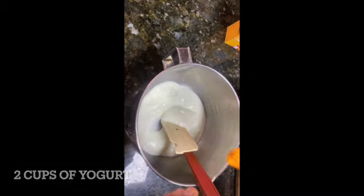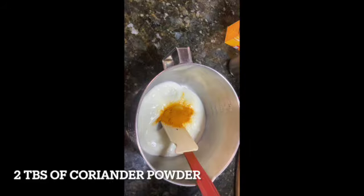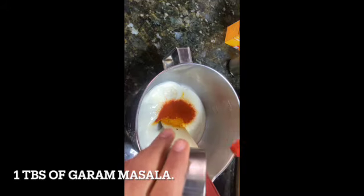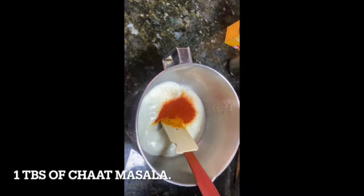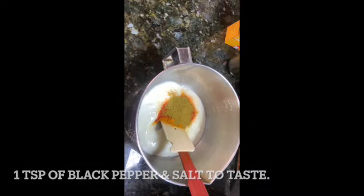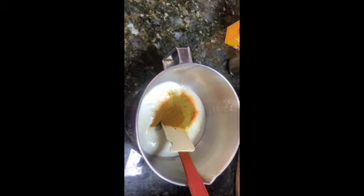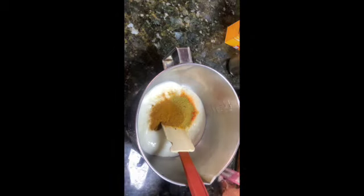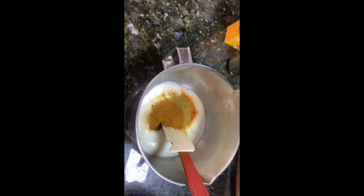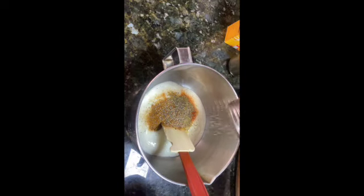Add 2 cups of yogurt, 1 tablespoon of turmeric powder, 2 tablespoons of Kashmiri red chili powder, 2 tablespoons of coriander powder, 1 tablespoon of garam masala, 1 tablespoon of chaat masala, 1 teaspoon of black pepper, salt for the taste, 4 to 5 tablespoons of ketchup, 2 tablespoons of oil, 1 lemon juice, 1 teaspoon of baking soda, and at the end, mix it very well.